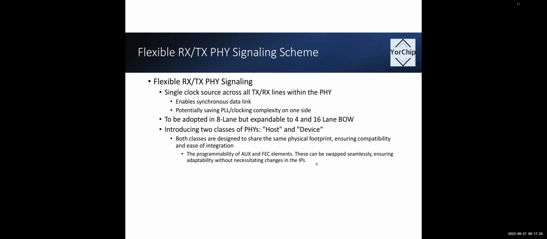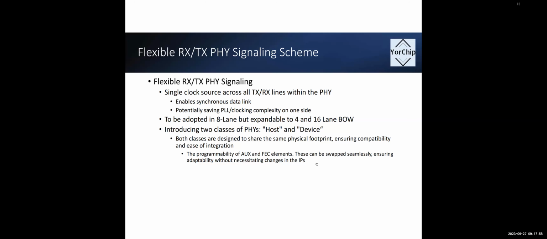We are thinking of introducing 2 classes, a host and a device side. In terms of footprint, they would look pretty much the same. The OGS and FEC pieces might be swapped, but other than that, the data and the clock, which are the most important, especially the clock being in the middle, makes it flexible to be designed to be operational as a host or a device type of PHY.